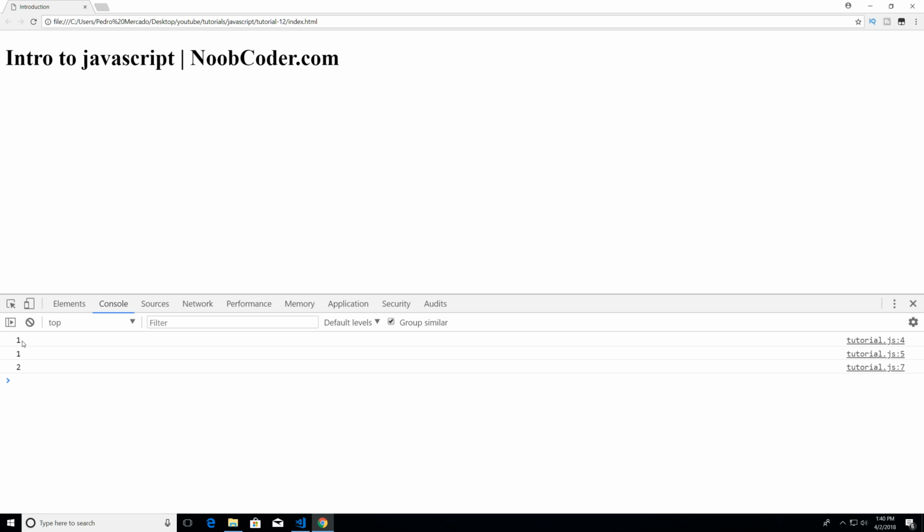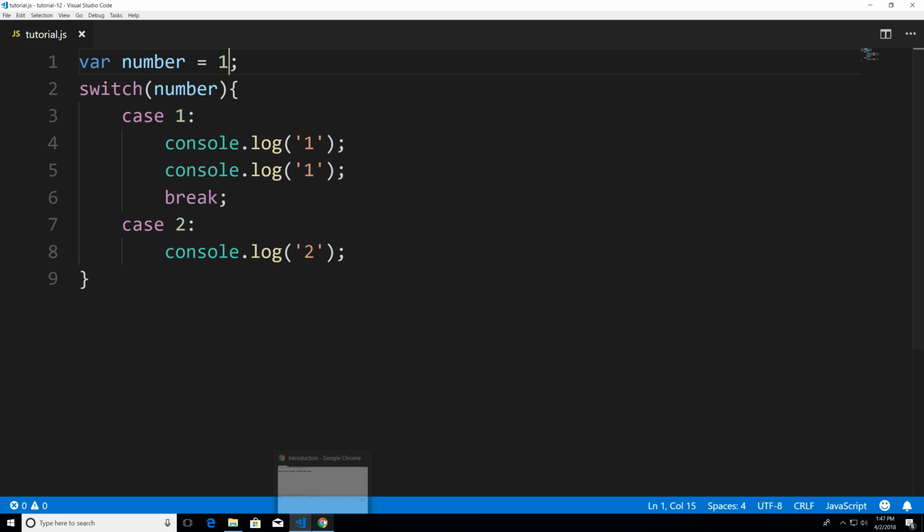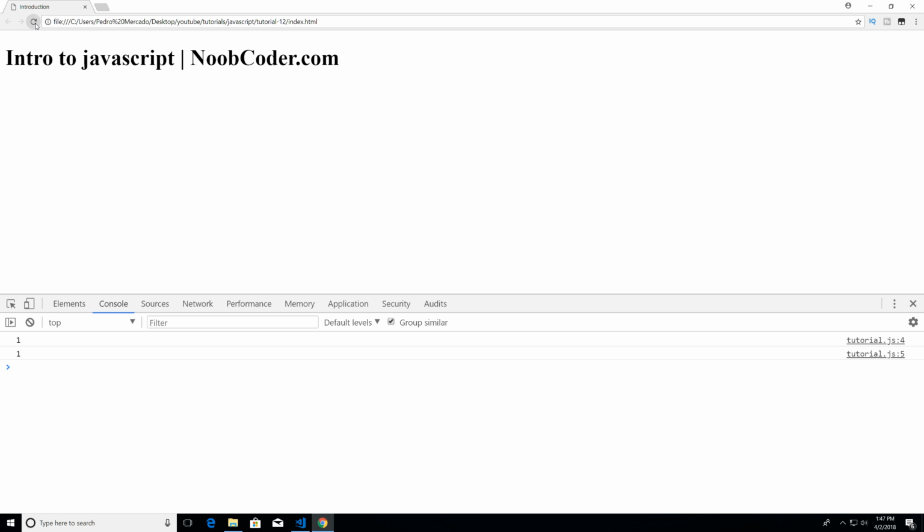So in order to fix that, we need to use a special keyword called break. Now break is not exclusive to switch statements, but what it does is it breaks us out of the block of code that we're currently in. So right now, we're in this block of code. If I insert a break statement here, end it with a semicolon, Control S to save, we should get the desired result. Since case 1 is going to execute because number is 1, head over to Chrome, hit refresh, and now we don't have the problem of case 2 executing when we want case 1 to execute.